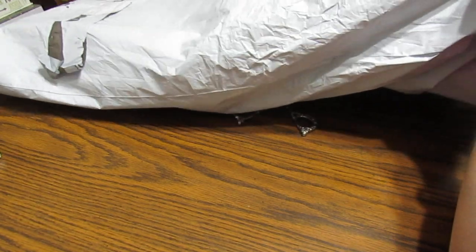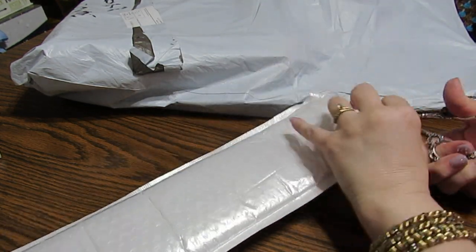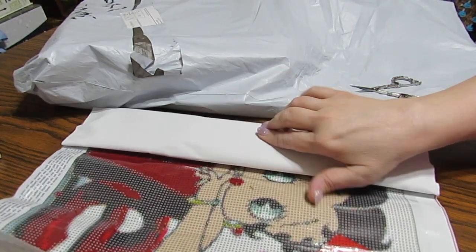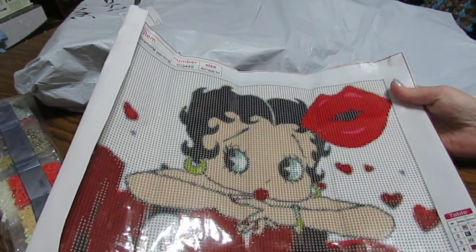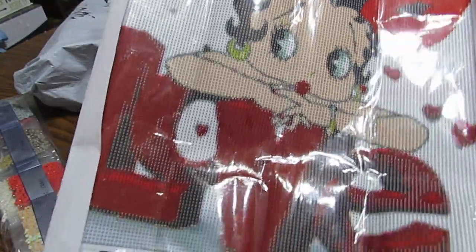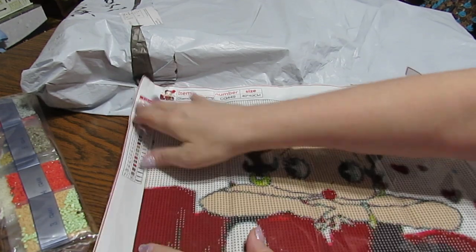Let's see what else we have here. Got to be careful not to cut the ends off. Don't want to cut any paint. Yes, I love Betty Boop! Isn't that one cute? This is a nice size. It says 40 by 40, but it's more likely a 35 by 35, 34 by 34. But it's gorgeous. This is not pixelated at all. I love it. Beautiful. There are sparkles on the canvas. So pretty.